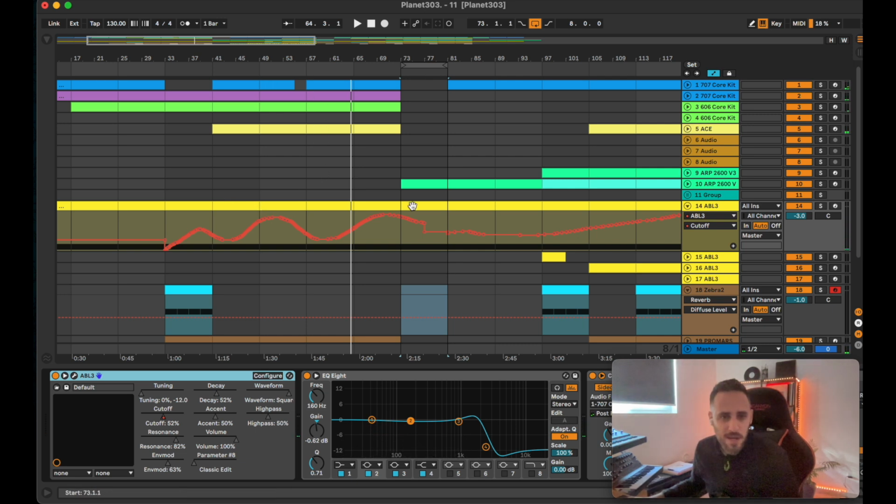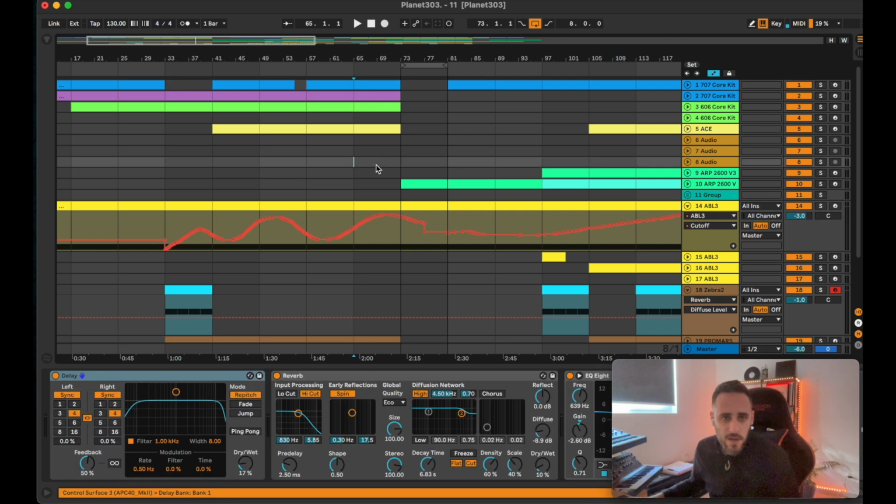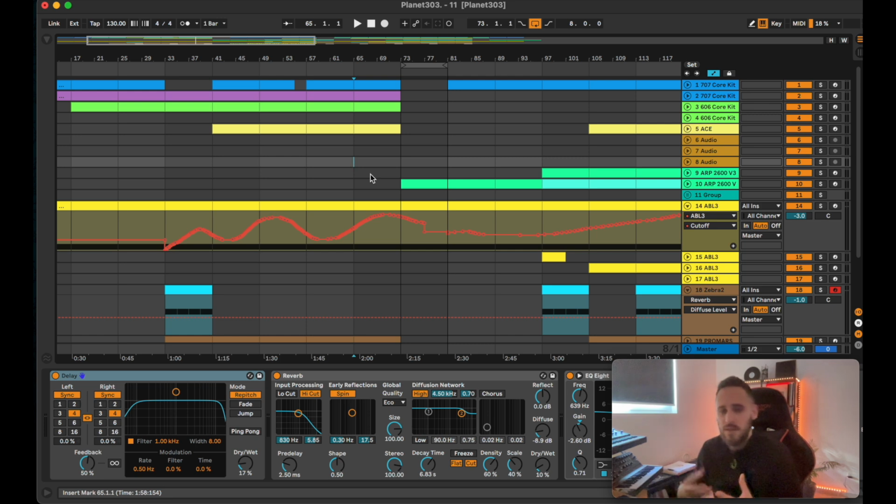So it continues like this for another minute or so, okay? And this is the part where there's a bit more dynamics of change in where the track is going now.